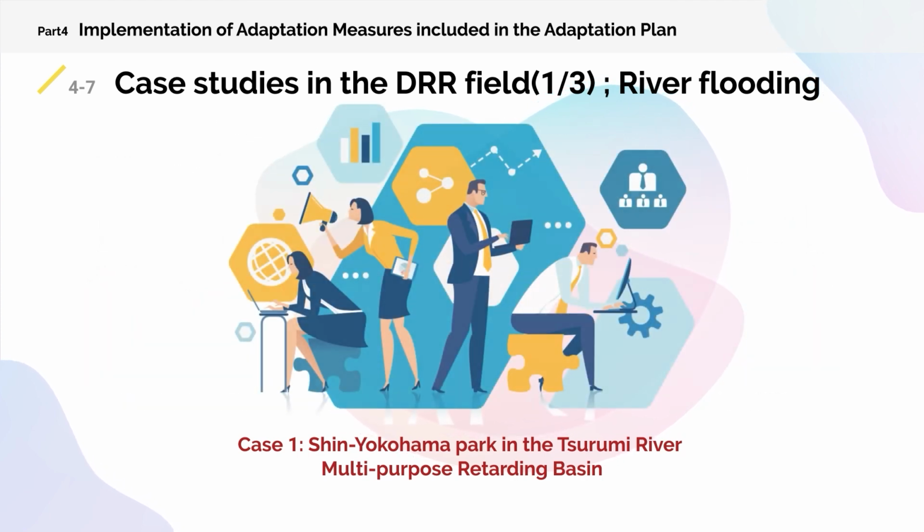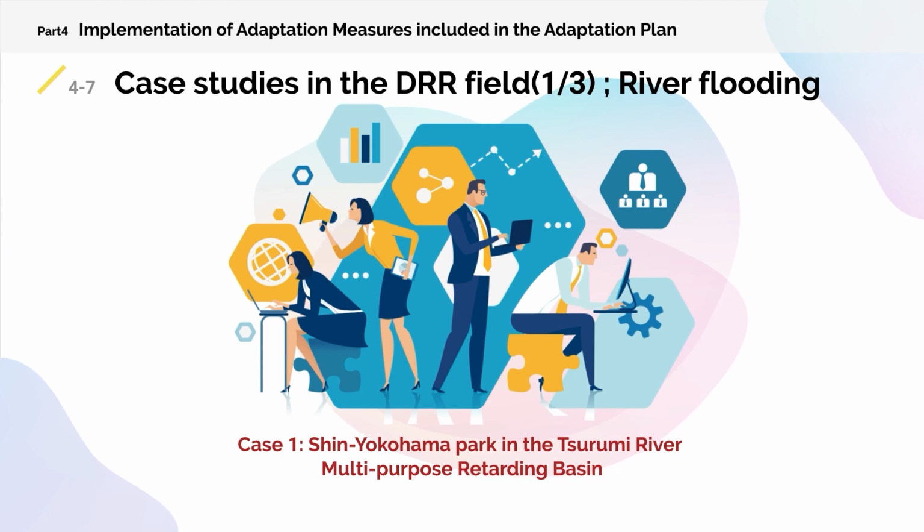One factor behind the progress of these adaptation measures is that in 2011, the city achieved a first in Japan by establishing an organization equivalent to a bureau, Climate Change Policy Headquarters, to address the issue department-wide and position adaptation measures as part of the city's action plan right from the start.